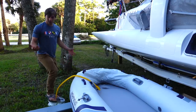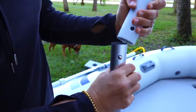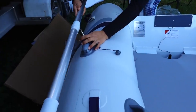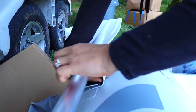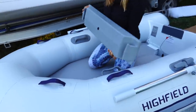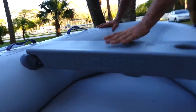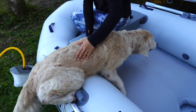Last section, the valve section, and then we should be good to go. They come with some super fancy oars, and they live right on the oarlocks. Seats in. We got a dinghy! Come on, Miley wants to go in. Come on - in you go. Your paws are a little dirty, but I suppose that's okay.